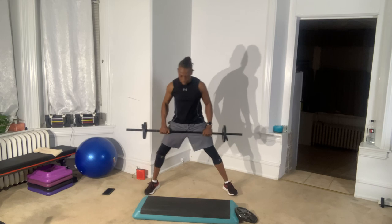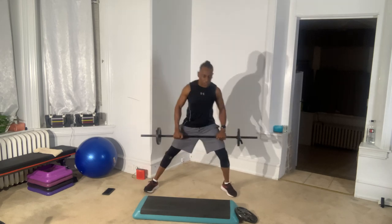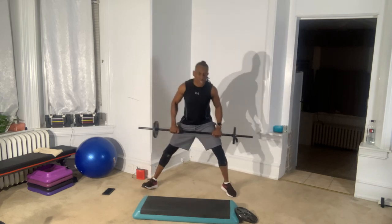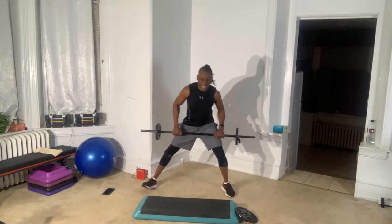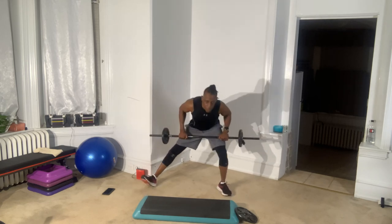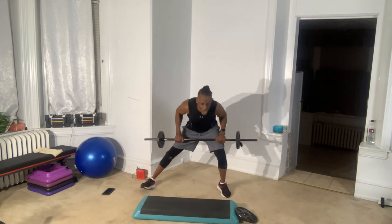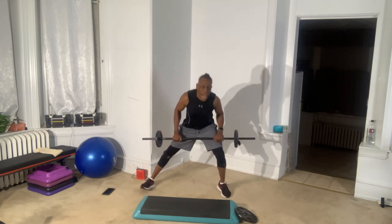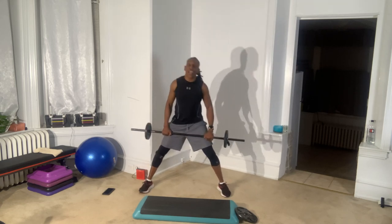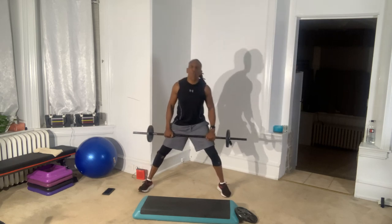Down. Good. Up. And down. Lift the foot. Up. And down. Lift the foot. Up. And down. Up. Down. Good job. Set that foot up. Put it down. Out of there. Good. That's it. Down. Up. Toe up and down. Four, three, four, three, two, one.